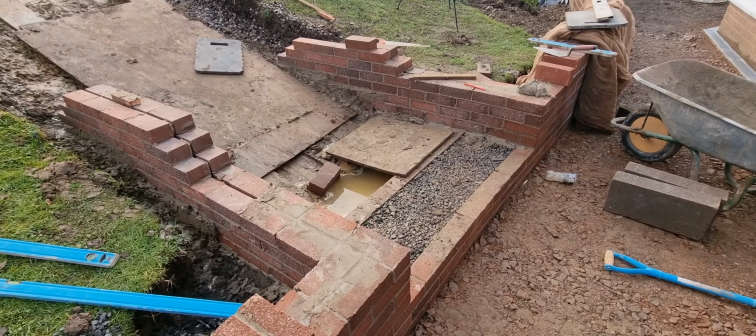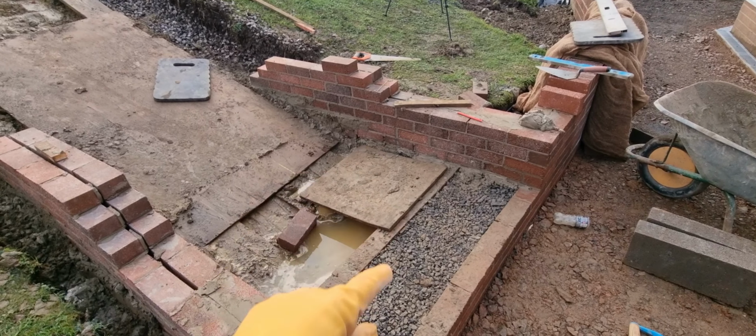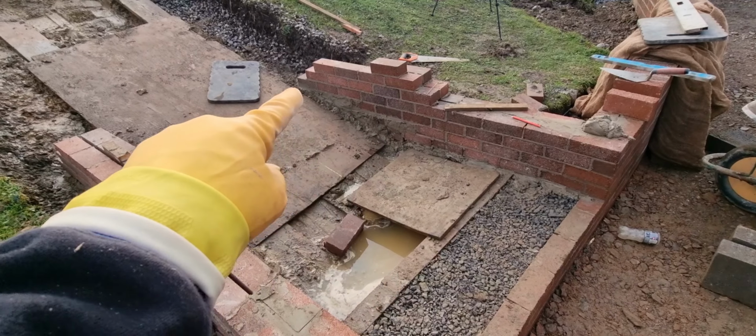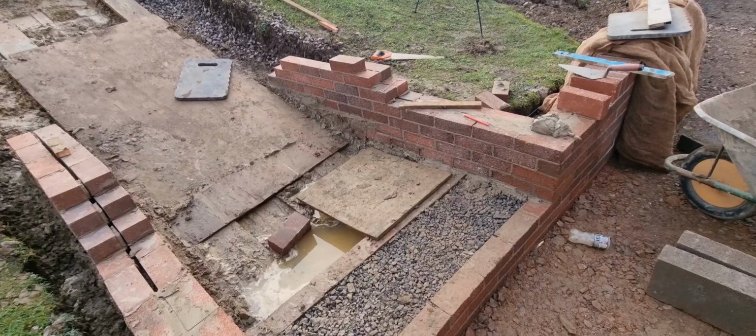Right, it's a little update for you. What we do, we build into the banking, and then when it runs out of concrete, you can see the concrete in here, look. So when we get to this section now, we'll overlap the concrete. I'm going to work our steps out.